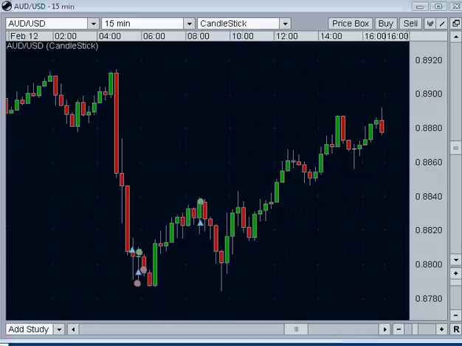But the moment that I hear Chinese tightening occurs, I go back into the market, and I short again over here. And as you can see, I make my second profit target here. I could have made more money. Again, very little confidence because I'm just not into the markets.